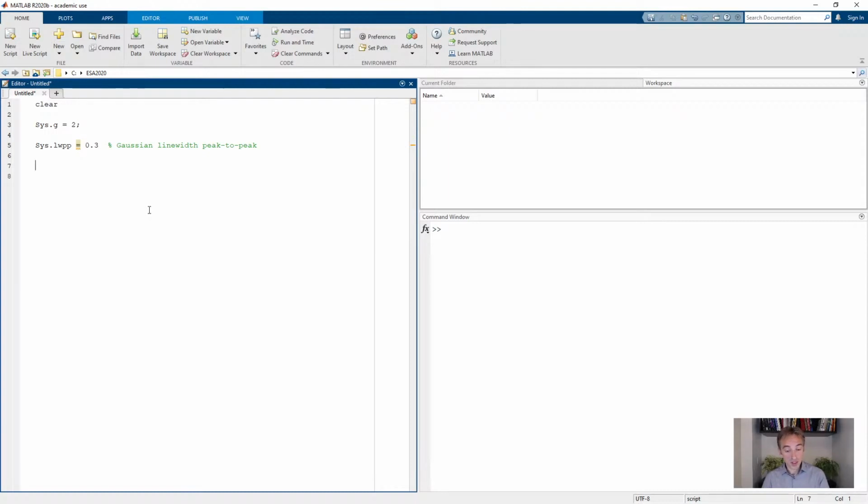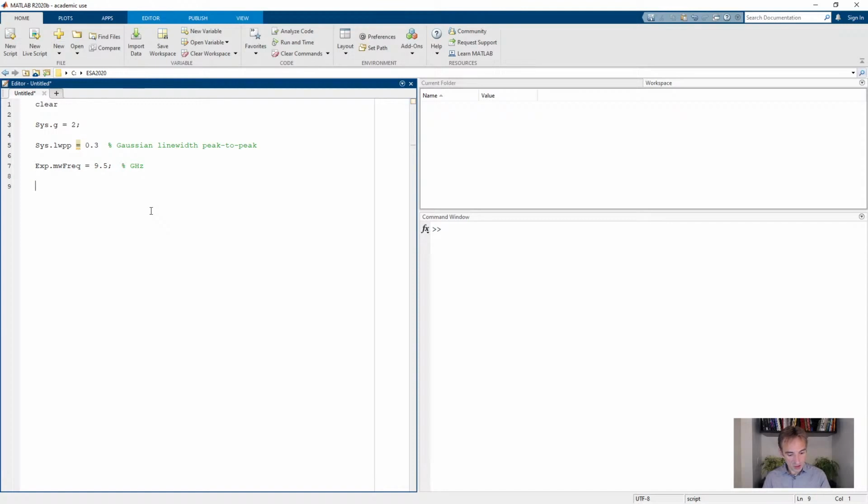Now, the experiment. The experiment is a separate MATLAB structure, and the conventional name for it is exp. But you can name it any way you want. And the only thing that's needed for a basic simulation is the microwave frequency. You need to tell EasySpin whether you're at X band or Q band or W band. And to do that, write Exp.mwFreq equals, and then let's say 9.5. This is in gigahertz. So all microwave frequencies in EasySpin are in gigahertz. Again, I want to remind you to be careful about your spelling. There's an uppercase F, lowercase mw. If you don't spell it this way, EasySpin will not recognize the input.